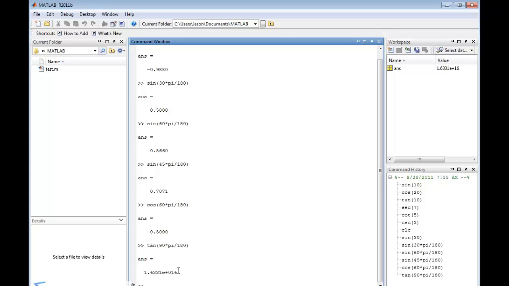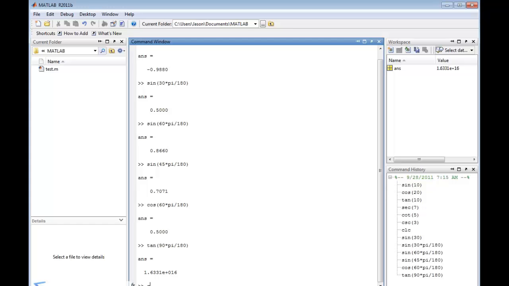But if you think about it, if you look at the tangent function, you'll see that there are asymptotes that go off to infinity at certain points. One of them is 90 degrees. So if you ever get a really large number, that's just an asymptote in the graph, and you see these especially with the tangent function.